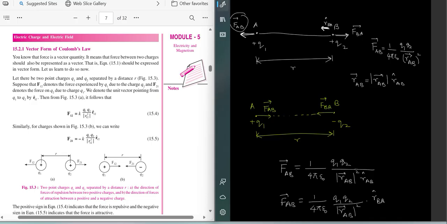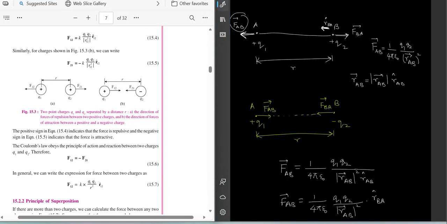So this is the same direction. Unit vector always tells the direction. So this is the vector analogy. If you are not comfortable with this, stick with the formula for now, but just remember this. And once you understand vector algebra, you will be better able to appreciate this vector analogy of the force. Okay.